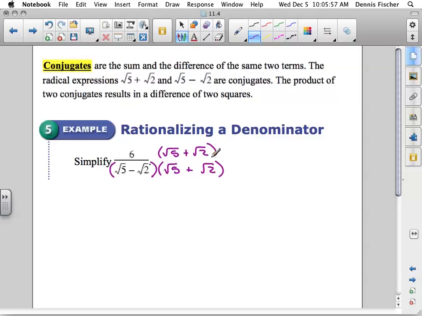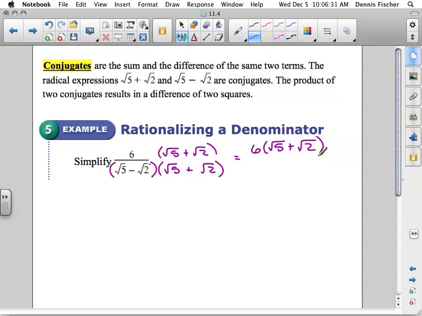Now, a hint. When I said a second ago, when we do this, we have no middle term, correct? So really, we don't have to foil, because we just have to multiply the first two terms and the last two terms when we have both the same with plus and minus, right? Now on the top, I'm going to cheat a little bit. I'm going to go like this. That's my top for now. Okay? Didn't do a whole lot. Now the bottom. Square root of 5 times the square root of 5. It's 5.